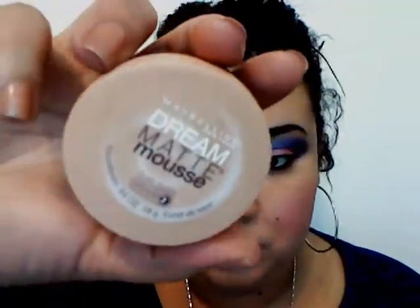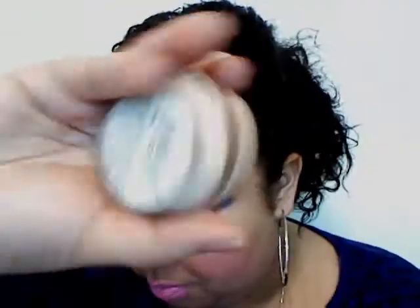So I went ahead and finished this look with this Hard Candy Skin Perfecting Primer. This stuff is awesome. It feels like silicone or some smooth, yummy, delicious texture on your skin when you use it. So I went ahead and primed my face, let it dry off a little bit. Then I went in with my Maybelline matte mousse powder in pure beige medium number 2. This stuff just feels really good and it leaves your skin pretty flawless. As you can tell, I have very big pores and you can't even see them.